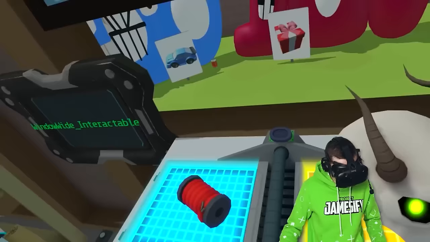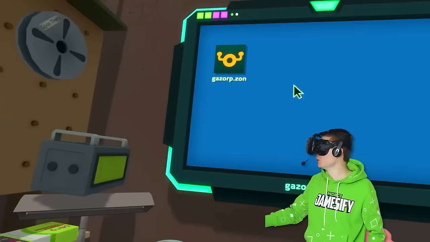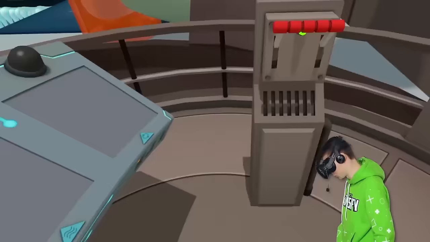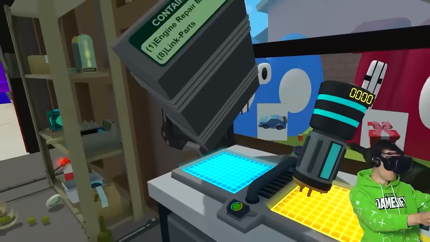All right, so for 20, we gotta make a cool little car. And I can make that. First, we need some car parts, like this engine repair kit. Fantastic, just gotta dump all that stuff out of there. And toy cars run on batteries, so let's grab a nice big battery. Yoink. Put that on the platform to make. Ooh, it's a beauty. Look at it. Beautiful blue car. I love it.